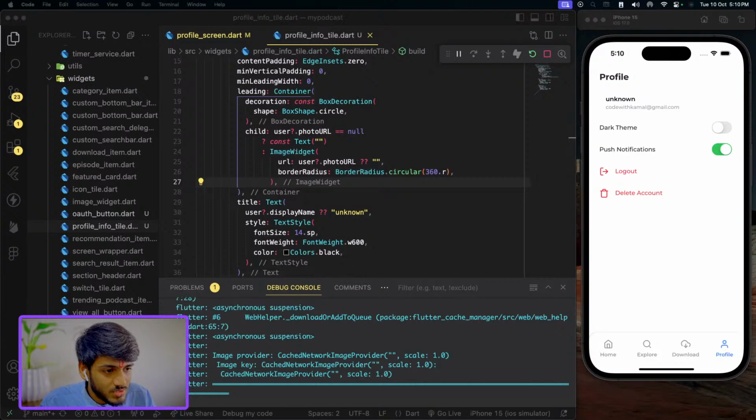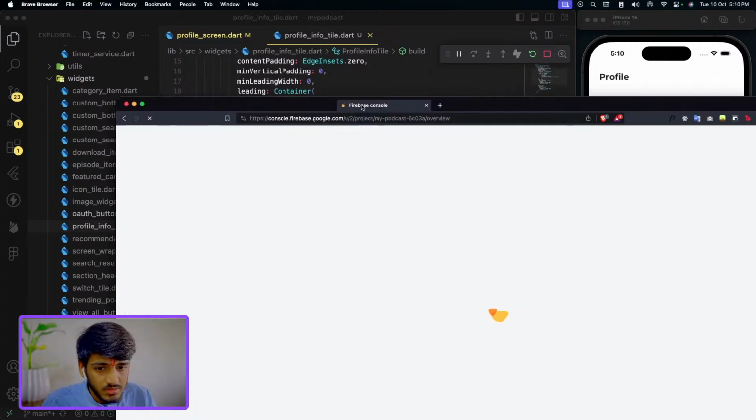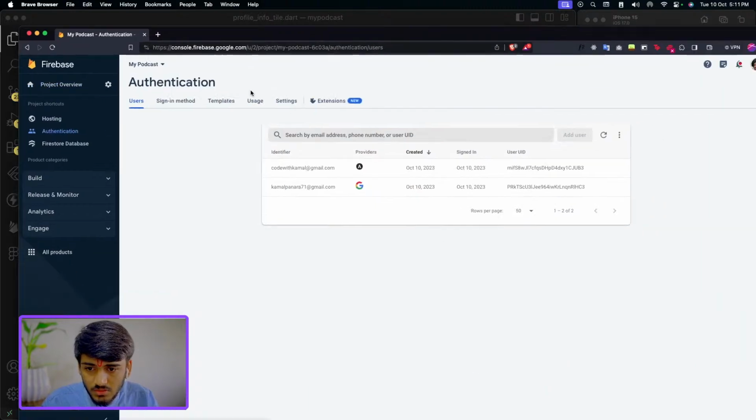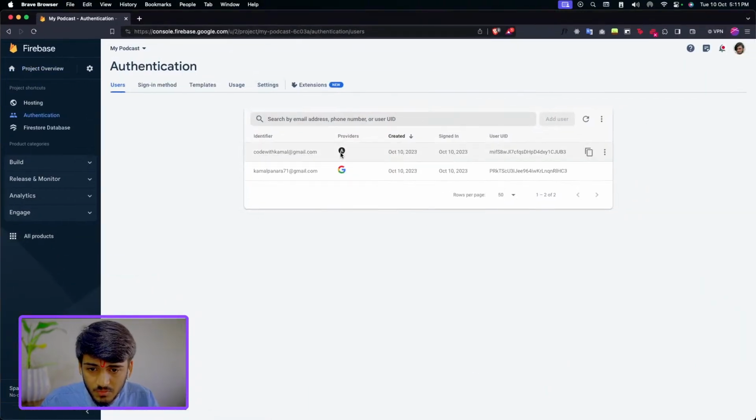Let's go and take a look at the Firebase auth and the Firebase console. Let's see. Firebase console, my podcast, and here we have the console. Let's go back to the authentication, and I have signed in with Apple successfully in my app.